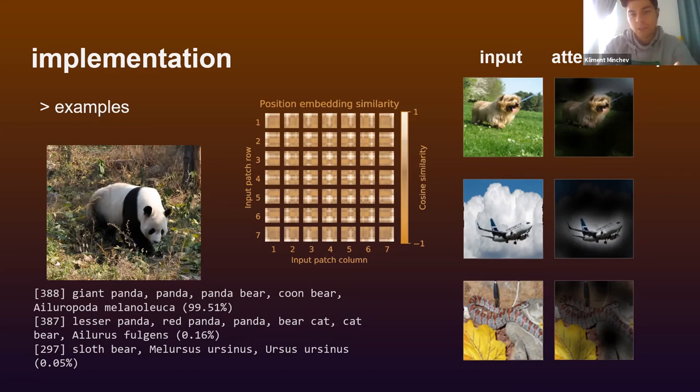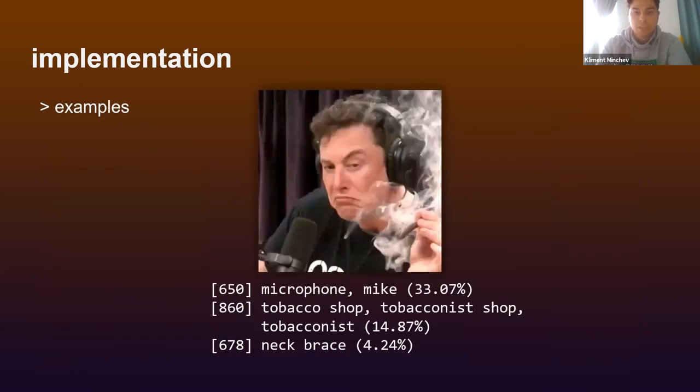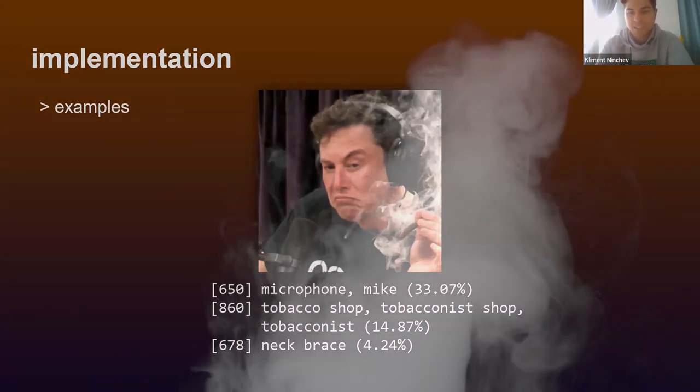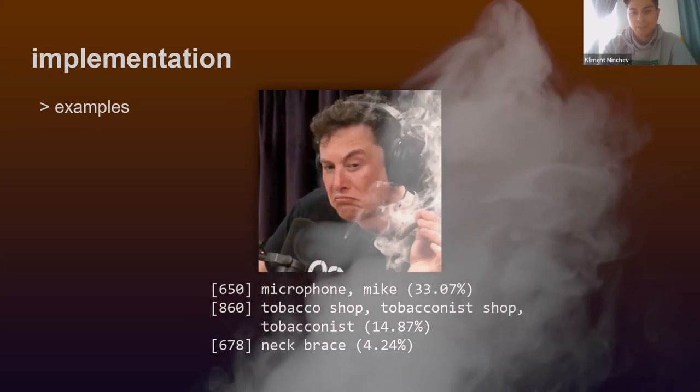The back end of this is through cosine similarity. Specifically, if we map out each image patch where it's paying attention to, cosine similarity is a measure of how aligned vectors are. The bright white spots would be where a certain object would be on the image and where the transformer would be looking. Another image that I used was picked up just fine. The object is a microphone and the smoke from tobacco was caught really well by the transformer. We know this is an image that doesn't have a close equivalent in ImageNet. It's just some screenshot I took from a video on YouTube and processed with the transformer. We can see the microphone and the tobacco and the tobacconist. The smoke sort of looks like a neck brace, perhaps. The probability is really low anyway, so we can discard that. I just included the full output.